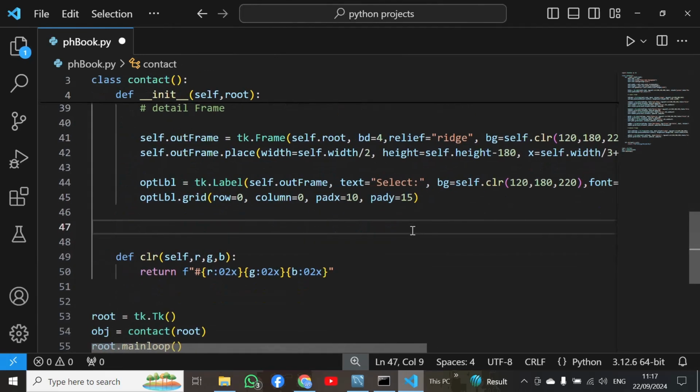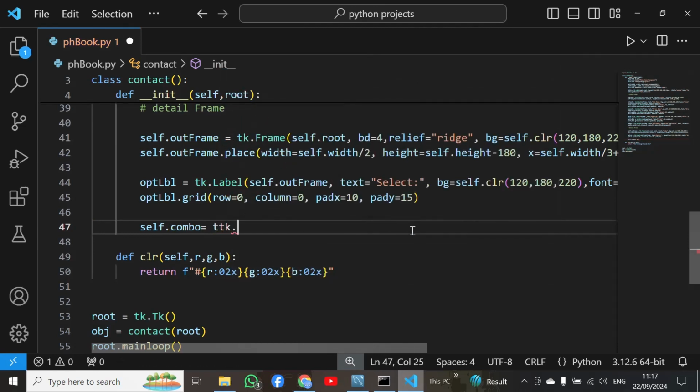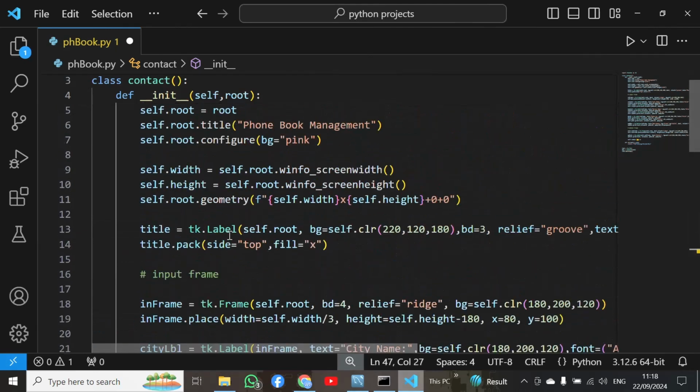So I will use self.combo, and then ttk.Combobox. But here you can see there is an error, because we have to import ttk from tkinter.